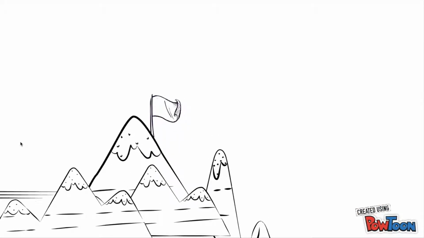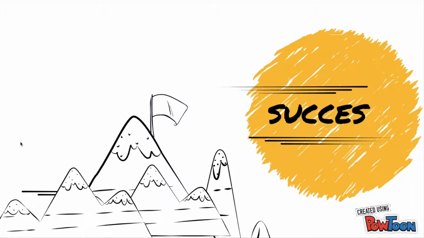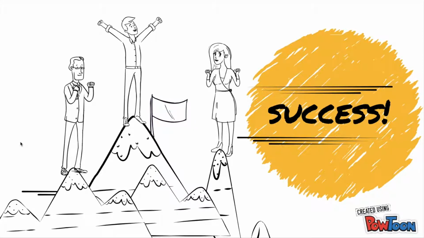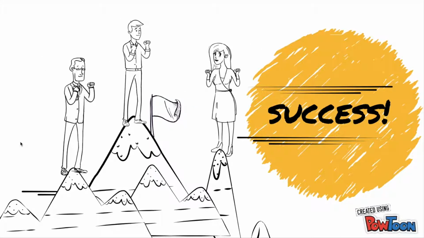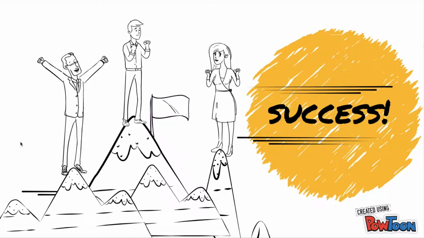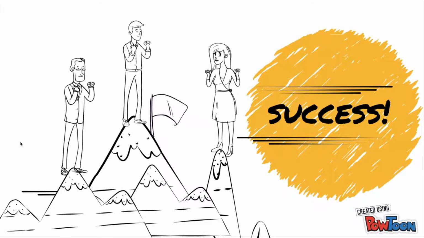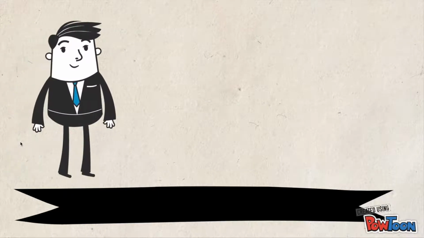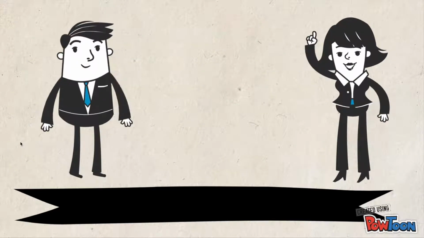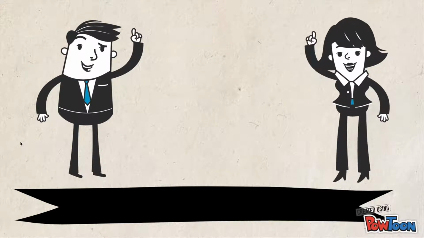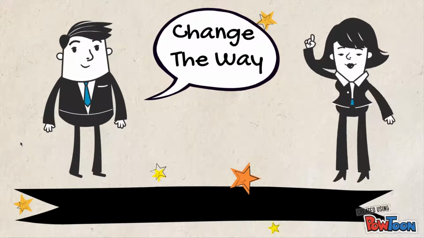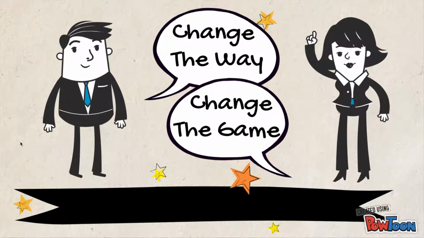In the game of business, it allows more than one winner when all the background elements are constantly changing. But once you play the wrong game, you may fare badly, even if you play the game well. Thus, in business, instead of taking the game you find, the real success comes from making the game you want. So, if you want to make the game, you have not only to change the way you play the game, but to change the game you play.